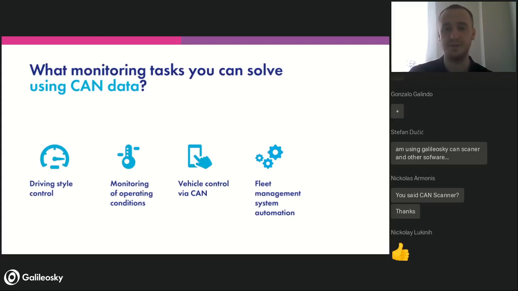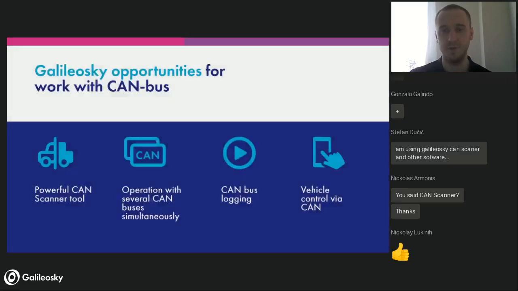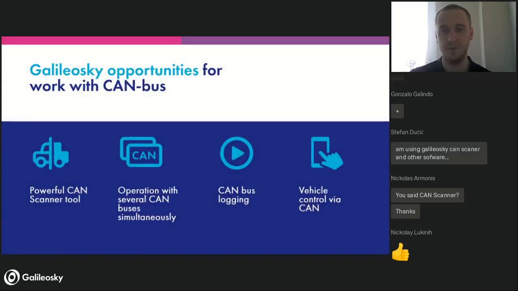For example, if it rains and the rain sensor switches on in the vehicle, it will definitely change some parameter in CAN. So we can get this parameter and change driving style conditions based on the weather conditions actually.